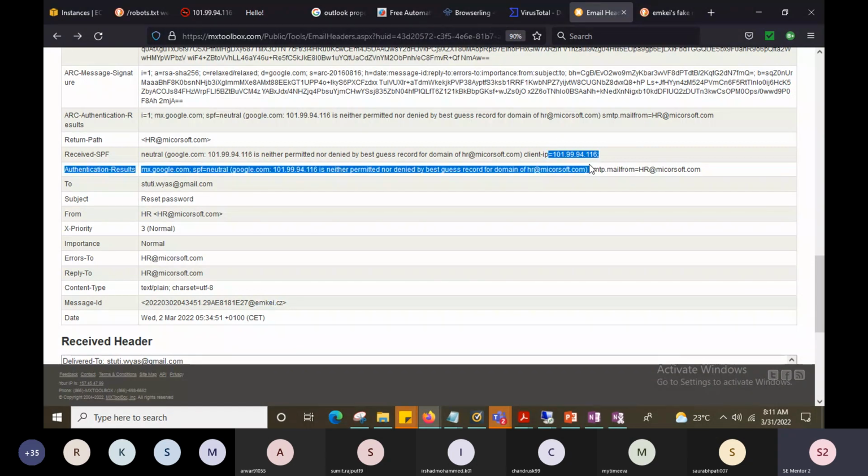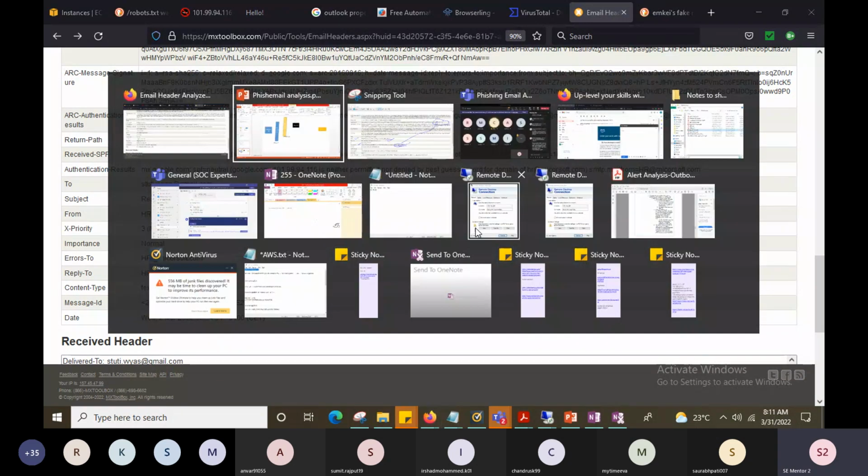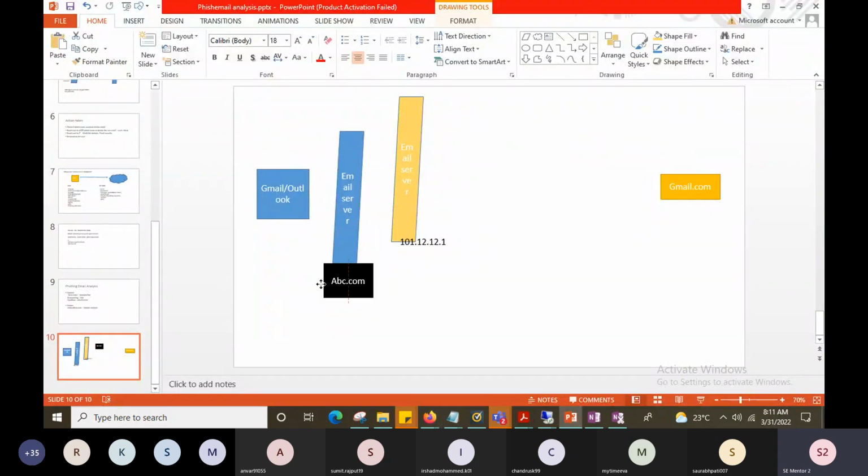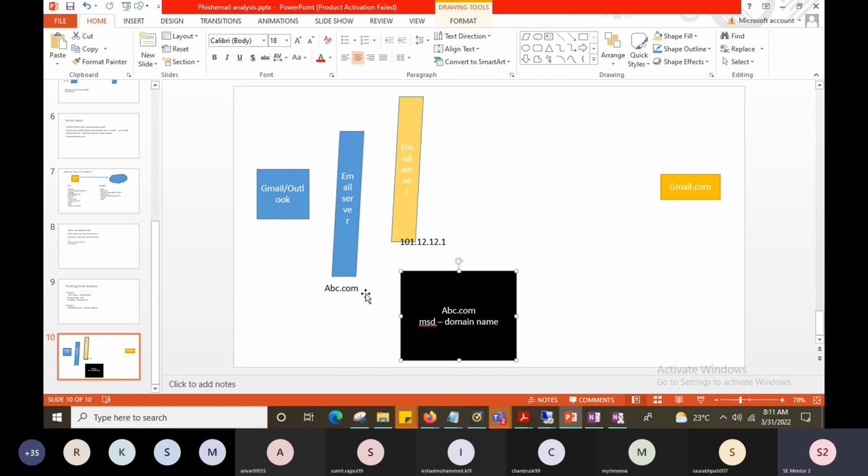whatever IP you see, the domain you see here, it would belong to them. That is why you're seeing this IP. Okay, so what happens is, when the email is carried out from the email server, there are two things. The message ID will have the domain name of the person who is sending the email, so who is that person? abc.com. And it will also carry the IP address corresponding to this. So whatever domain it is, whatever the IP it is, it will carry that only.